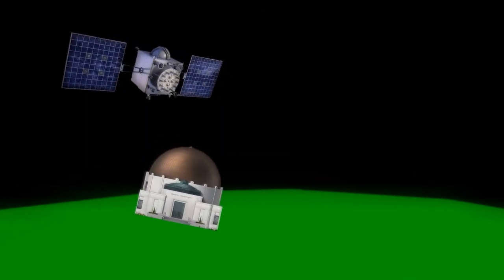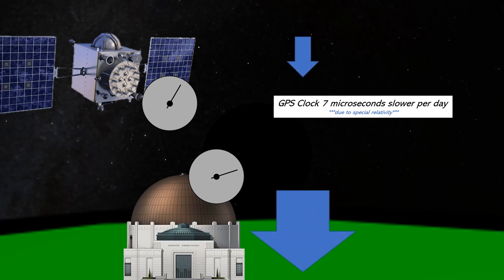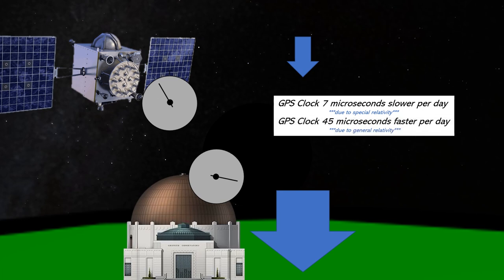So while before we saw the satellite's clock moving slower, with us experiencing stronger gravity, our clocks will actually seem to move slower, or the satellite's clocks will have seemed to be sped up, 45 microseconds faster per day than ours now, thanks to general relativity, the effect stronger gravity has on our perception of time.